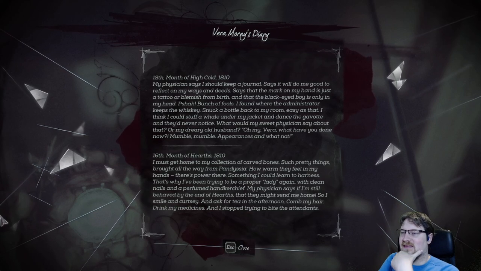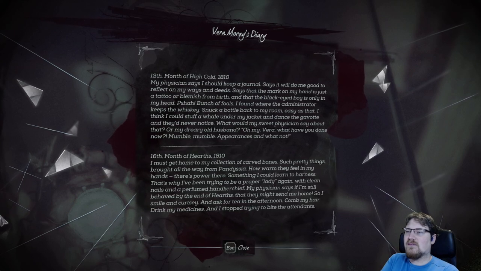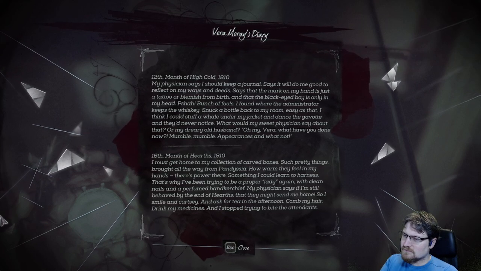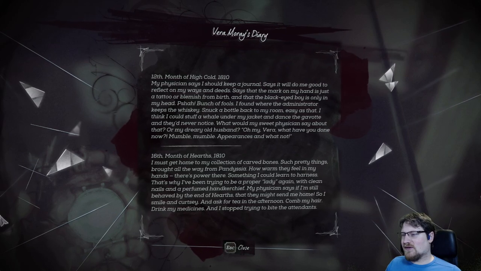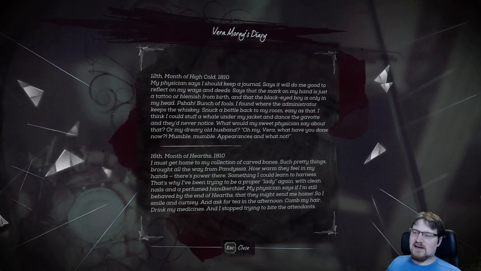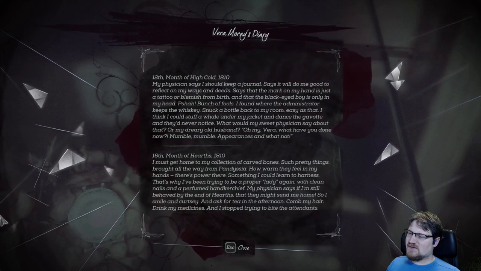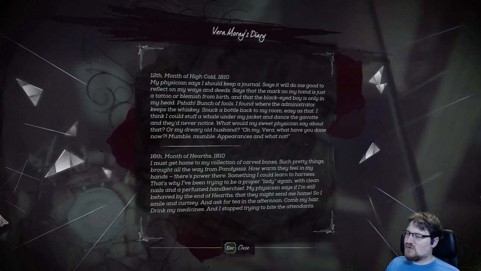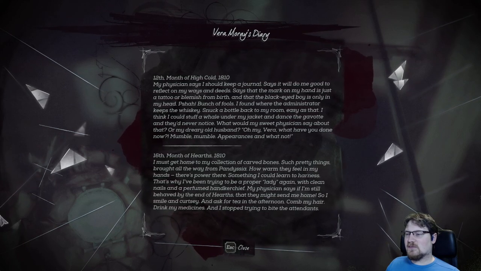Okay, so she was marked by the outsider. Okay. I must get home to my collection of carved bones. 16, so... Oh, after a different month. I forget the order of the months in this world. Let's see. Such pretty things. Brought all the way from Pandicia. How warm they feel in my hands. There's power there. Something I could learn to harness. That's why I've been trying to be a proper lady again. And clean nails and a perfumed handkerchief. My physician says if I'm still behaved by the end of hearts, that they might send me home. So I smile and curtsy and ask for tea in the afternoon, comb my hair, drink my medicines, and I stop trying to bite the attendant.